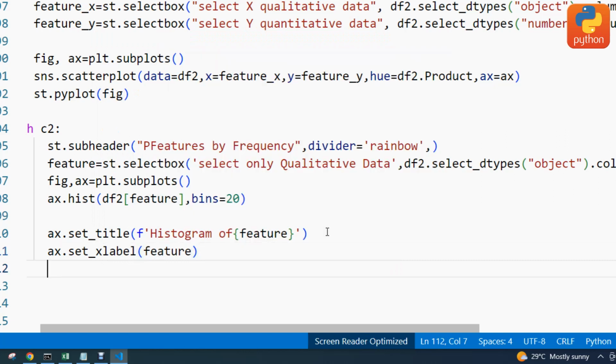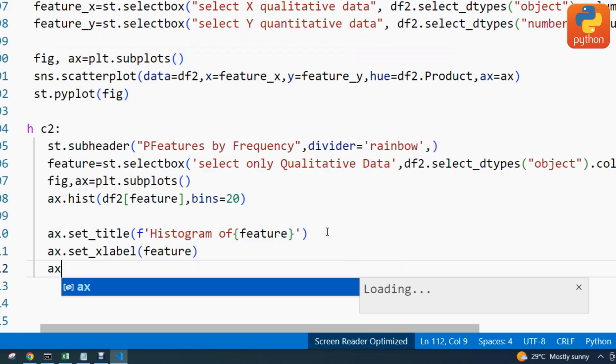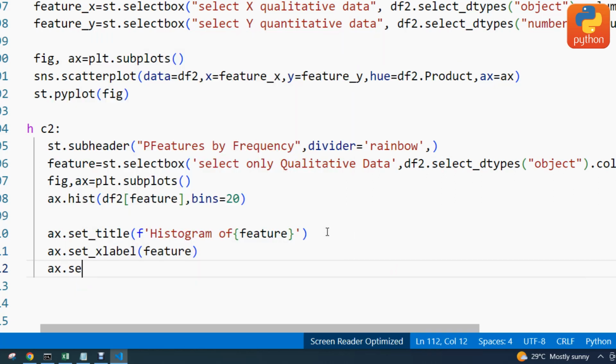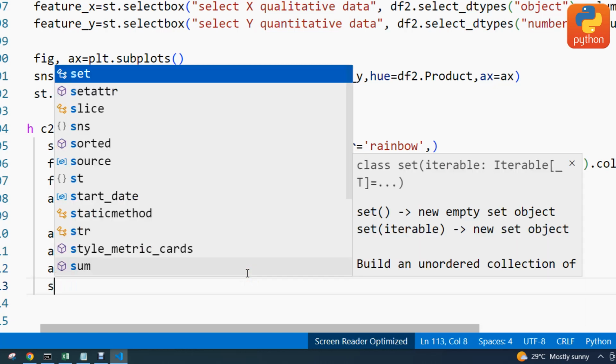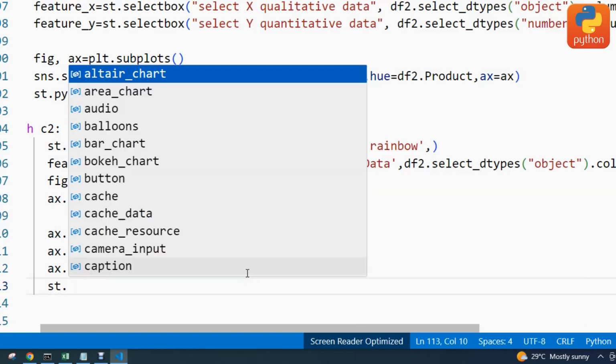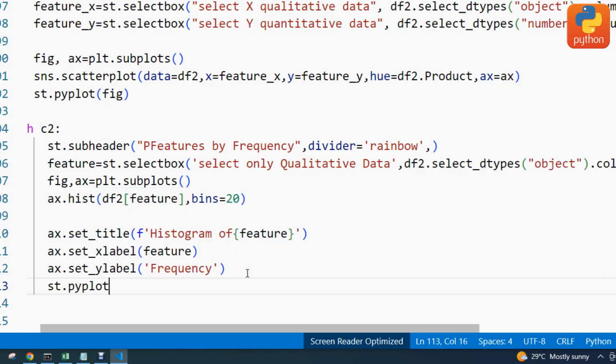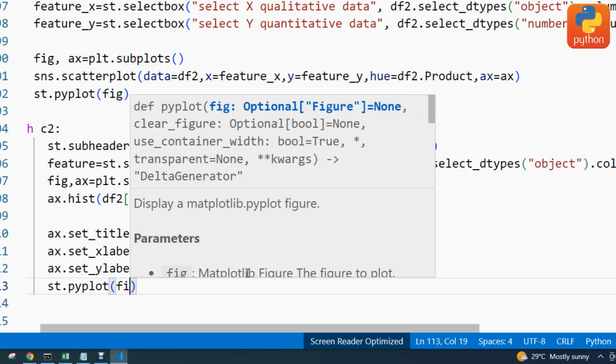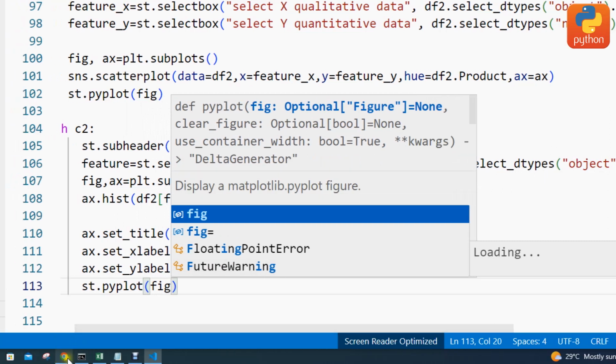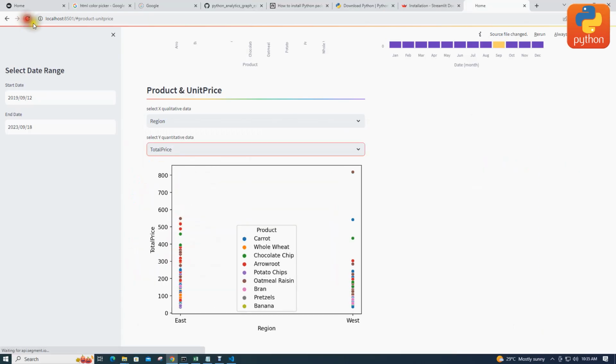Again ax dot set y label, y label frequency. Okay, then st dot pyplot. Okay, then just create our figure. Okay, so now save changes and come to refresh and output.